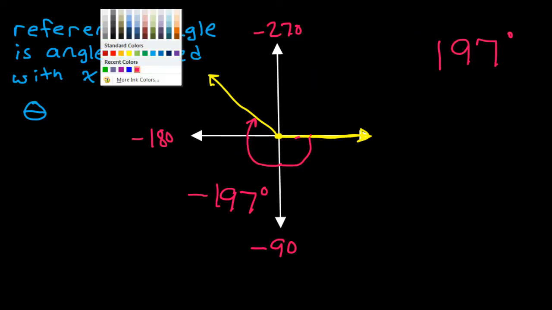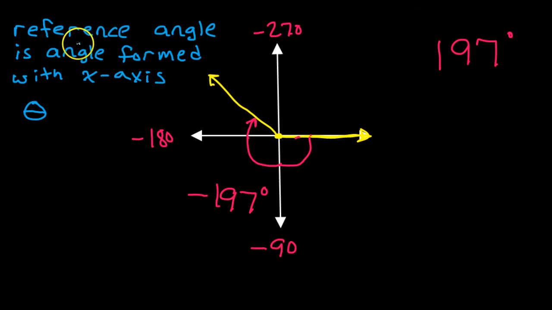Now, we need the reference angle. That's our goal. The reference angle is the angle formed with the x-axis. So this is going to be my reference angle right here, because here's the x-axis. It's always going to be positive. So again, if I had stopped here, that would have been negative 180 degrees. But for the reference angle, let's just talk in terms of travel. So I've gone 180 degrees. I need to know how much more than 180 degrees this is, because that extra is my reference angle.